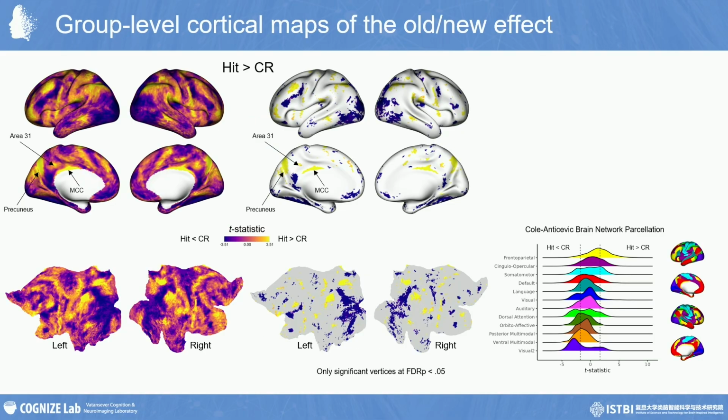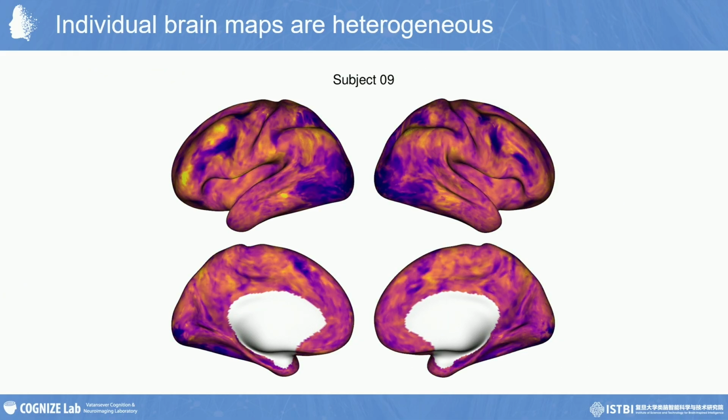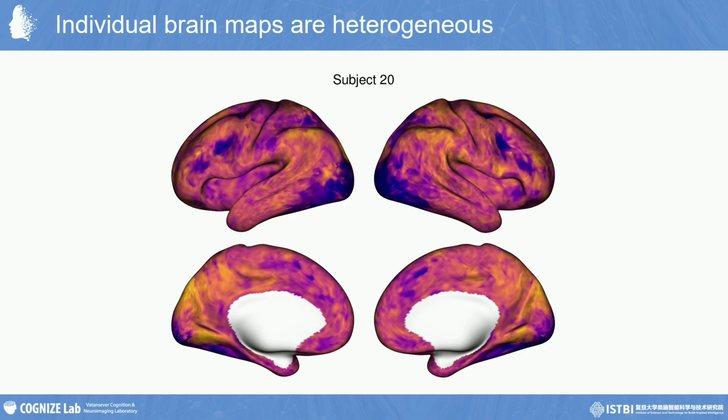And when we move to an individual level, we get exactly the kind of regions that we would like to find. So it's like precuneus, middle cingulate cortex, which is exactly matching the results that you would get in meta-analyses of hundreds of studies that have been done of this kind of work before. It's basically frontal-parietal regions that show a retrieval success effect, and the reverse would be more like secondary visual regions. However, if you appreciate the short video, if we look at individual subjects, they're highly variable.